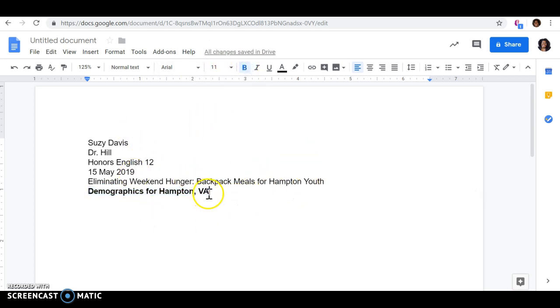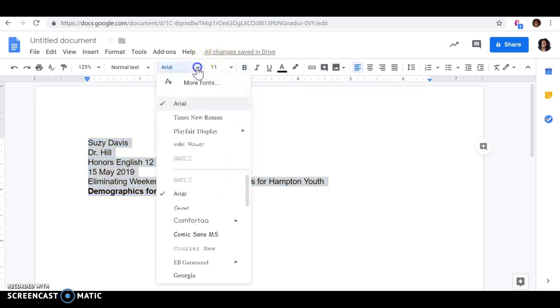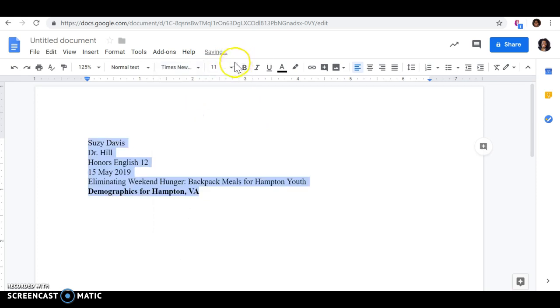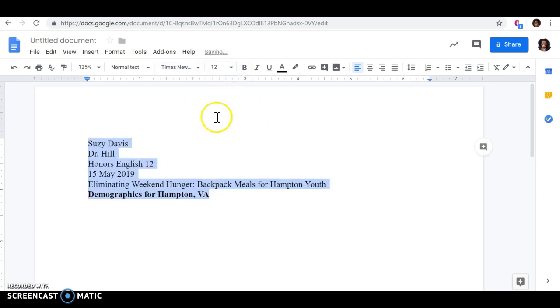So now that we've bolded the first header for our paper, we're going to highlight everything, and then we're going to change it to Times New Roman. Then we're going to make it 12. And you should already see a big difference, right?